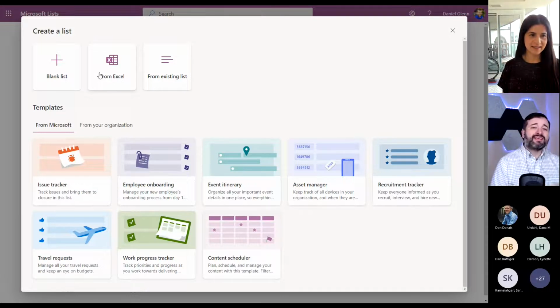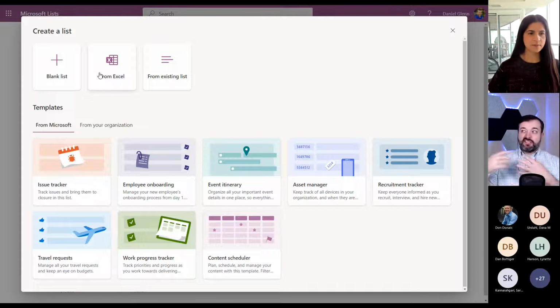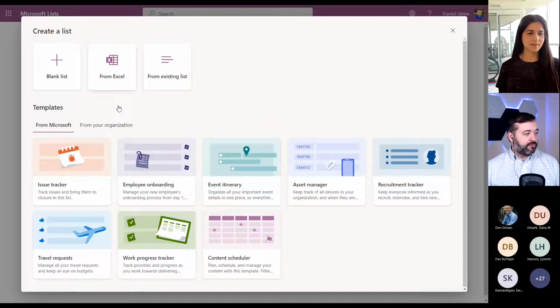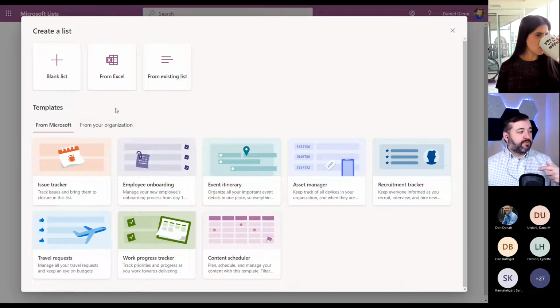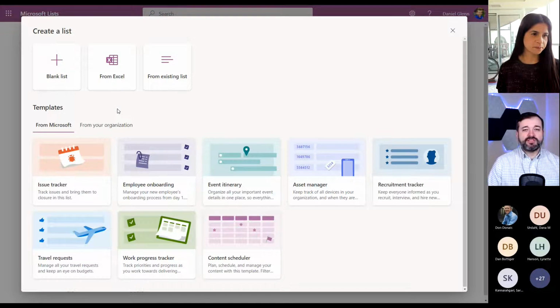You can copy from an existing list, and this is really going to copy those columns for you and get you started. So if maybe you're using a list that's the same on every site, or there's a list out there, and you think, yes, I want to use that formatting, those columns and everything, you can copy it from an existing one. You can also start from a template. You can start from a template from Microsoft, or you can actually publish list templates for your organization.